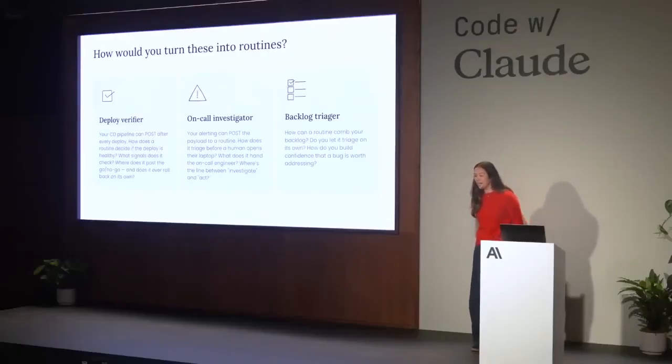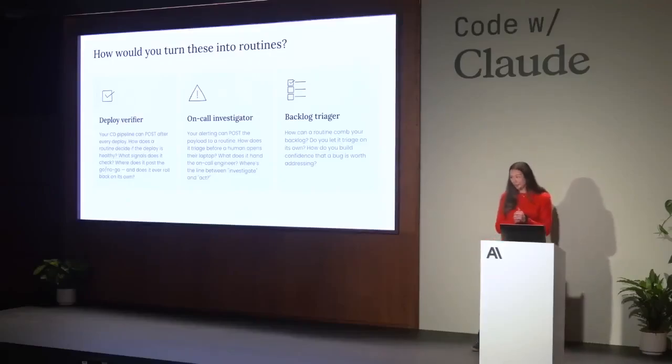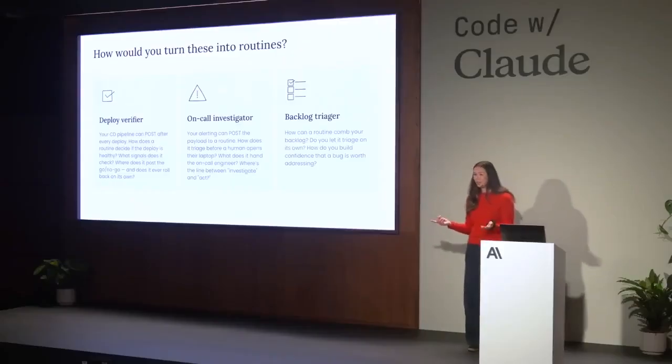I want to think about this in three ways. First, what should my trigger be here? Second, what context is important to provide to Claude in this routine? And lastly, how do I plan to actually interact or steer this routine to keep Claude honest? I happen to know that my CD pipeline can post after every deploy, so this seems like a pretty good trigger to actually kick off this routine on.